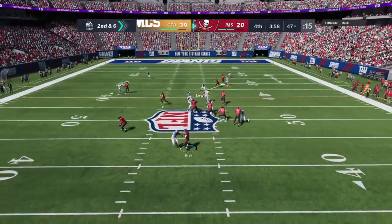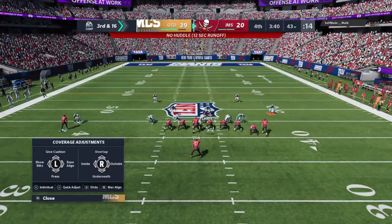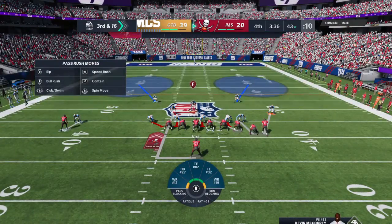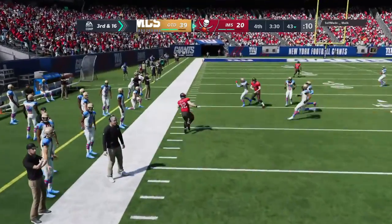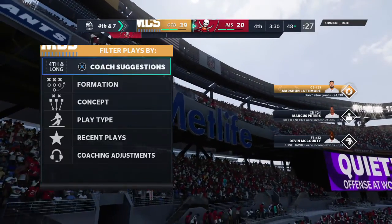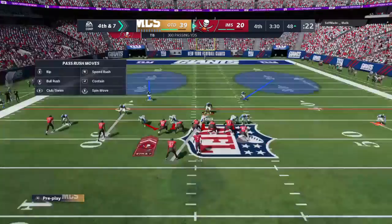Off play action. Vick. Under pressure here, and down he goes. Sacked back at about the 43-yard line. Aaron Donald able to disrupt yet another pass play. That is his 3rd sack of the afternoon. This one into the hands of Burton. And he's able to take it across midfield before going out of bounds. That's certainly playing down in distance very well by the defense, isn't it? Take whatever you want underneath, by all means.